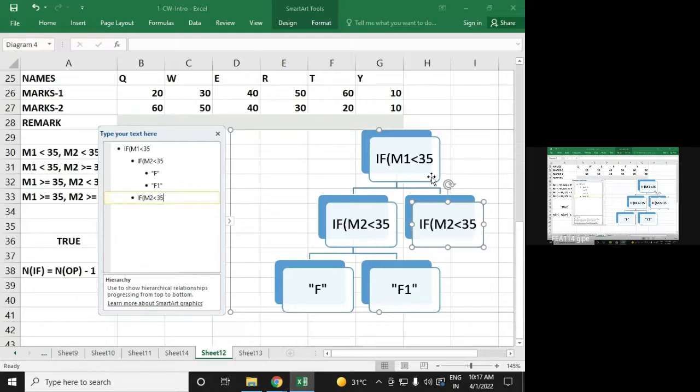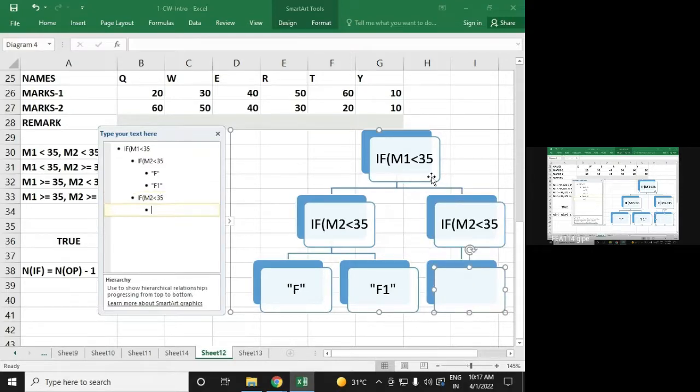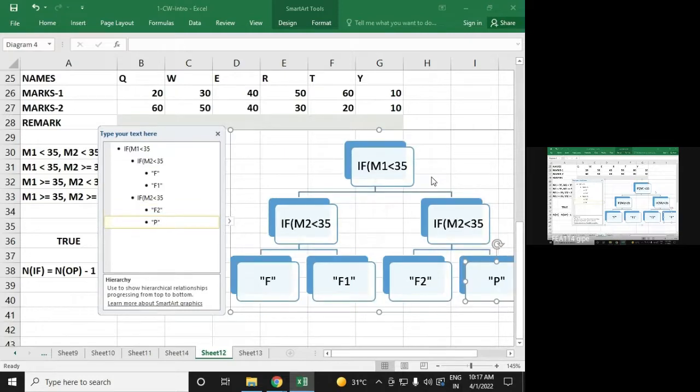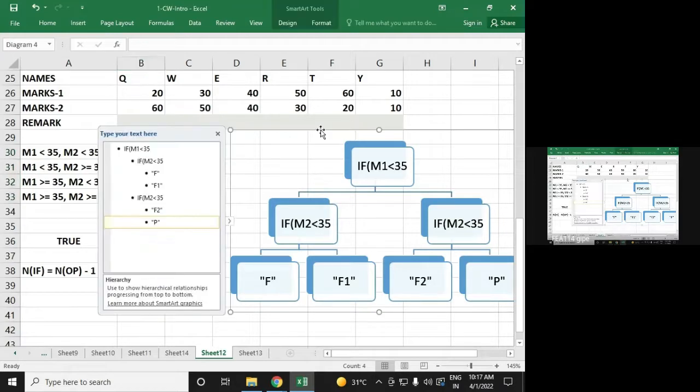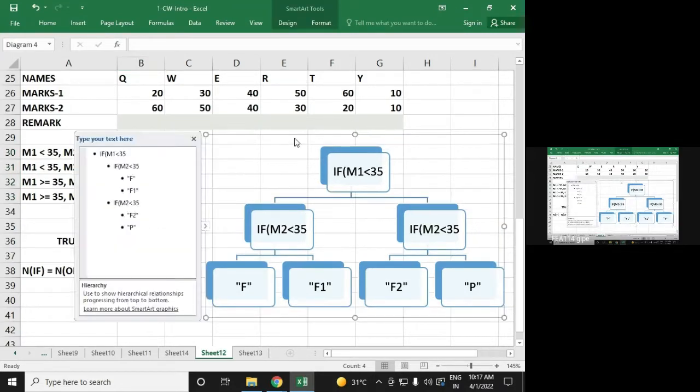35. What if this condition is true? Which grade? Correct. F2. Else दोनों ही सब्जेक्ट में more than 35 मिल गया. So 4 outputs and 3 if conditions required. You can also combine it with and operator भी use कर सकते हैं, but then you will use 3 ands, 3 ifs. तो और बड़ा complicated दिखता है वो condition, but that is fine.